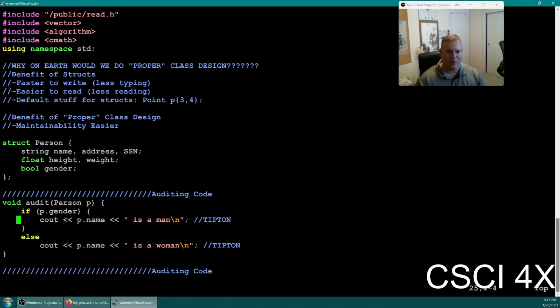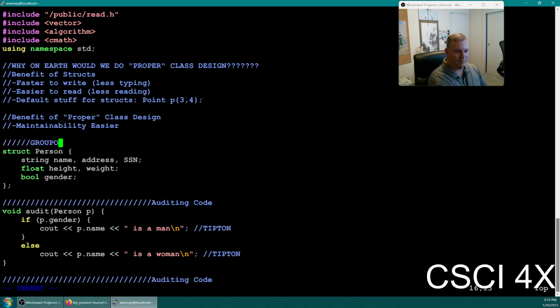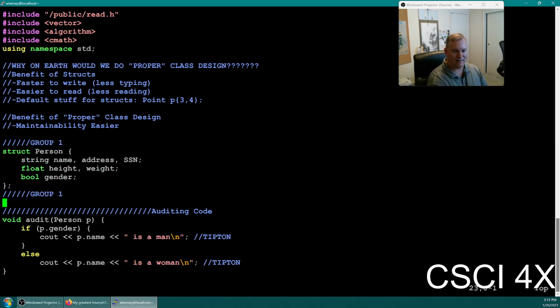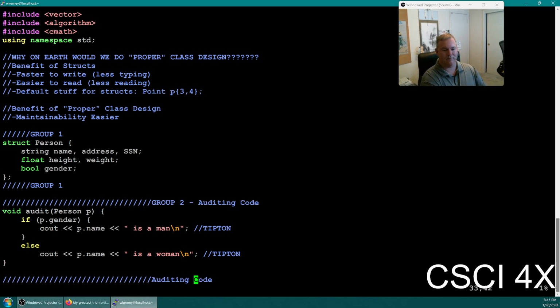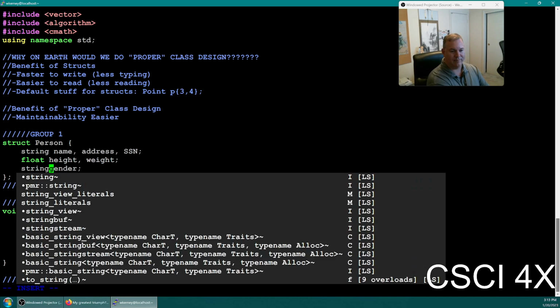It's like one group of people is maintaining this. Group 1 over here is doing this part of code, and group 2 is over here. What happens when group 1 changes gender from a Boolean to a string?